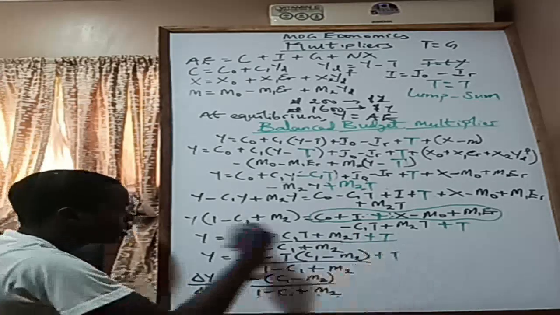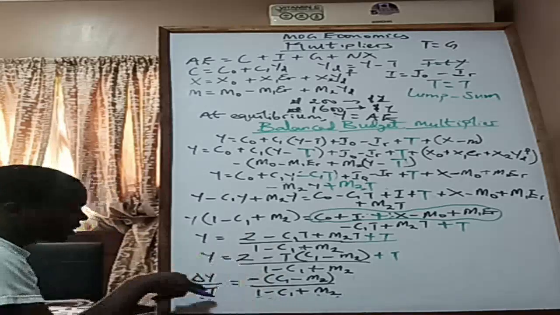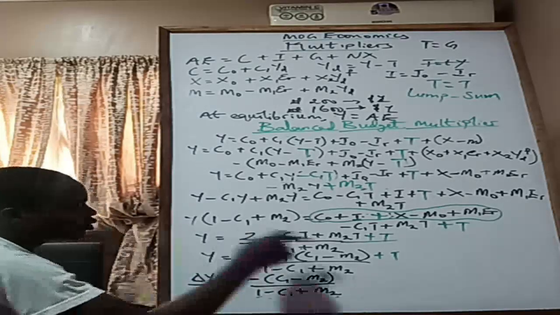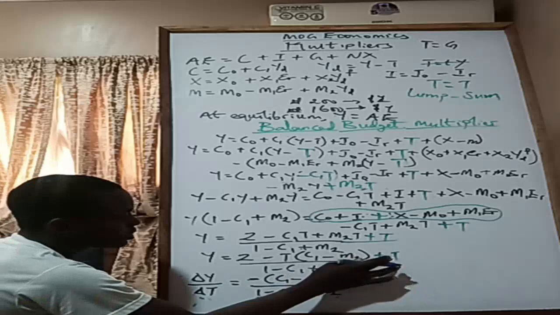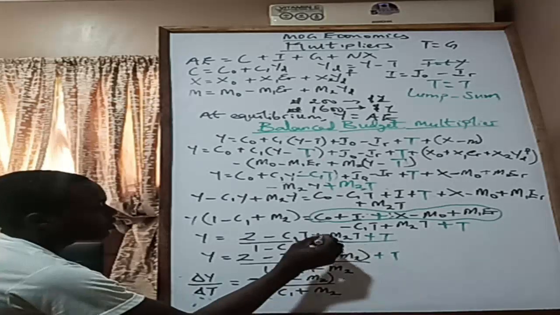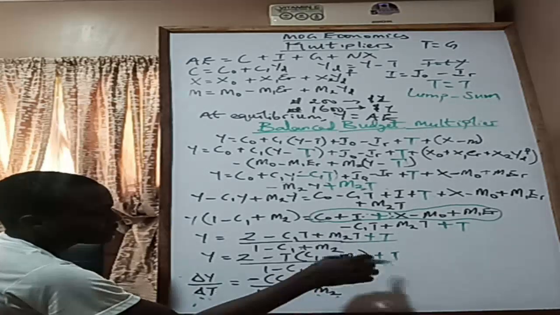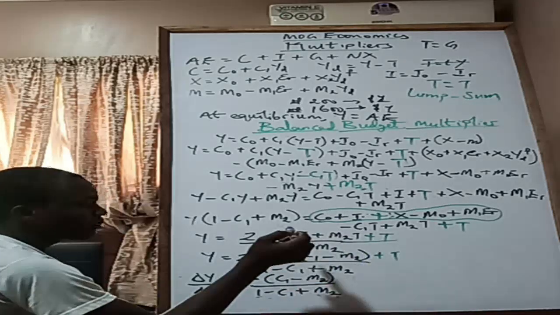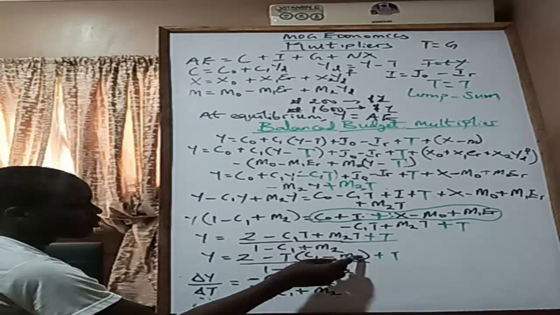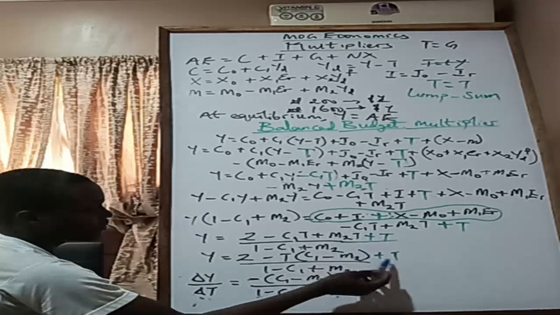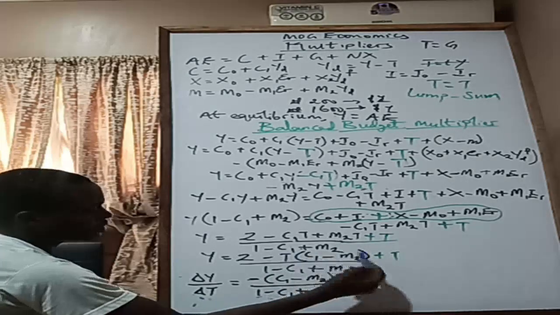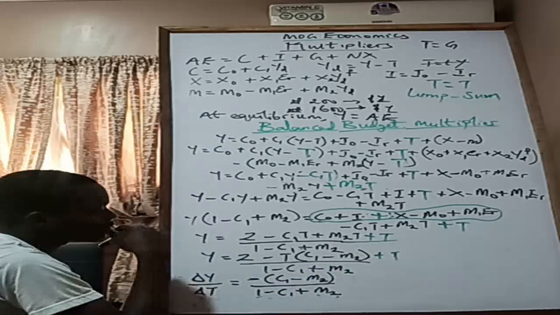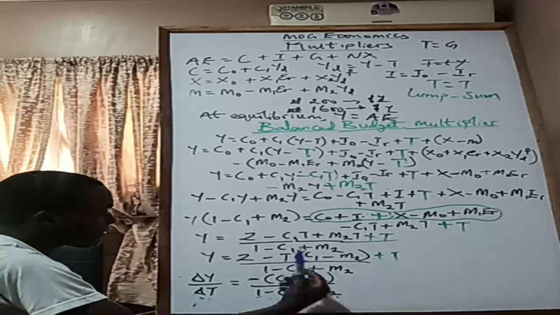By the time I'm dividing by T, if you look at it, I'm not putting plus T inside this bracket. Why? Because this plus T has a plus sign on its own. If I bring it here, except I want to make it a minus. If I make it a minus T and bring it in, it becomes a minus T. So minus times minus is still plus. It still works. But let me just leave it this way.